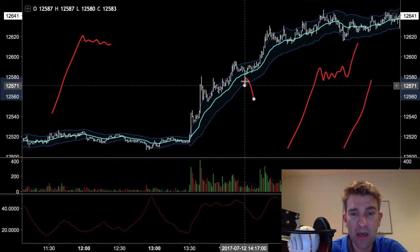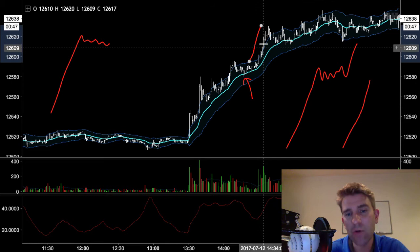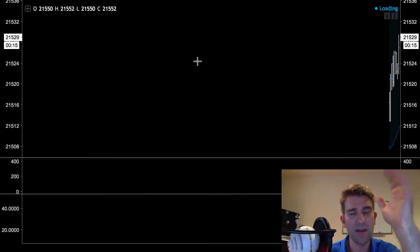You get a high tight flag and you look to get involved - going long here. More textbook in her eyes: the explosion out of the Keltner, the tight flag, the pullback to the moving average, then you're looking for a short scalp up. She mentions using a three-point stop in the S&P 500, which is about a 30-point stop in the Dow. That's too much for current market conditions - when it's really volatile fine, but you have to dial that in and tighten up a little bit.